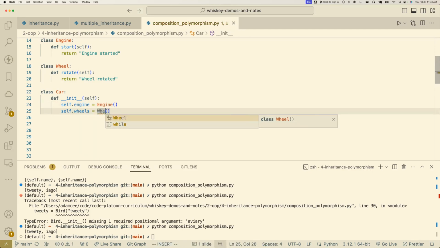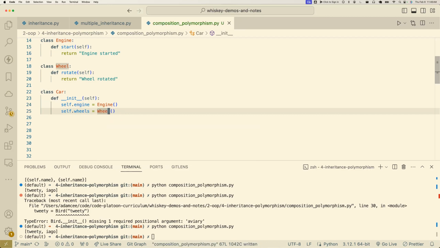And sort of like we saw with the bird and the aviary, I'm catching up on the Zoom chat. And Athena, you're correct. We don't want probably bird inheriting aviary or aviary inheriting bird.